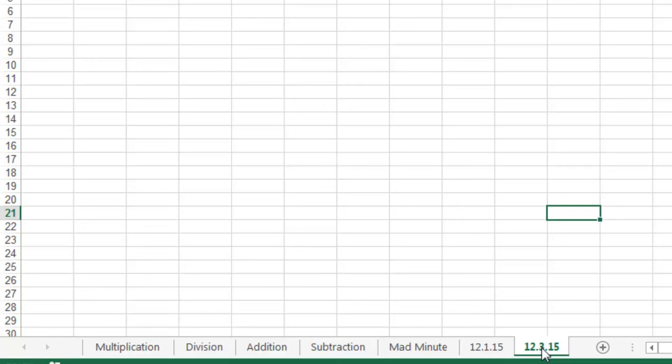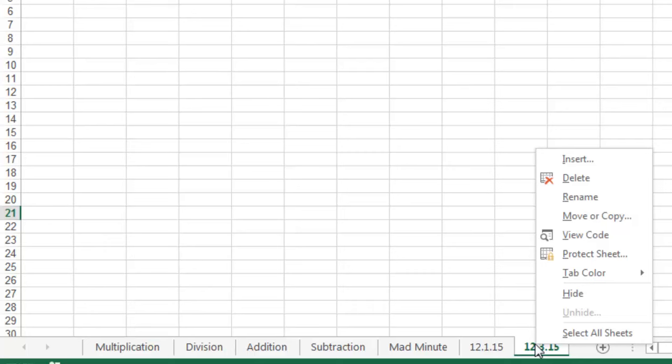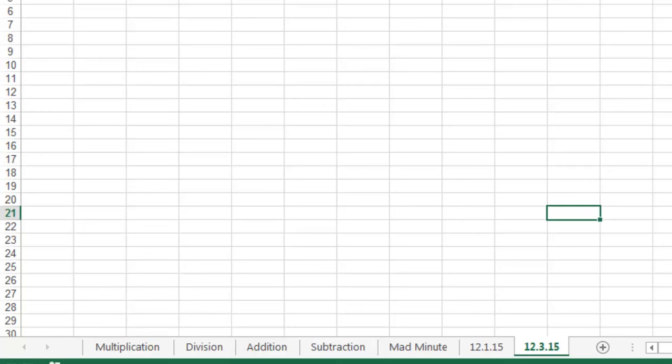And so they can review from this, and you can lock each sheet. You can protect this whole sheet here so they can't mess with it after they have it, whatever you want to do, but you want it electronically available to you. That's why I suggest the Dropbox, so that you can see it, they can see it. You can edit it, they can edit it. You can put new stuff in.